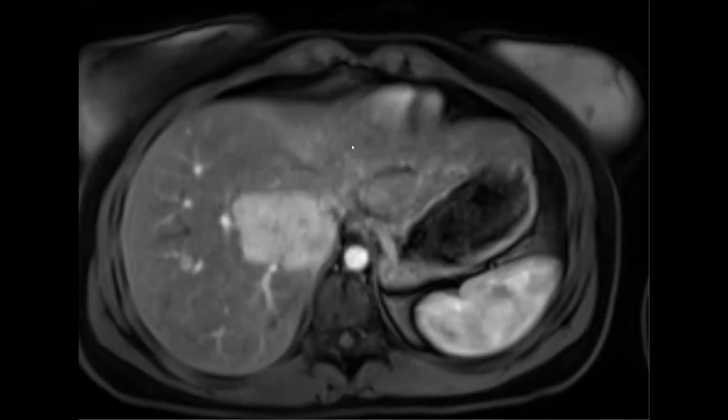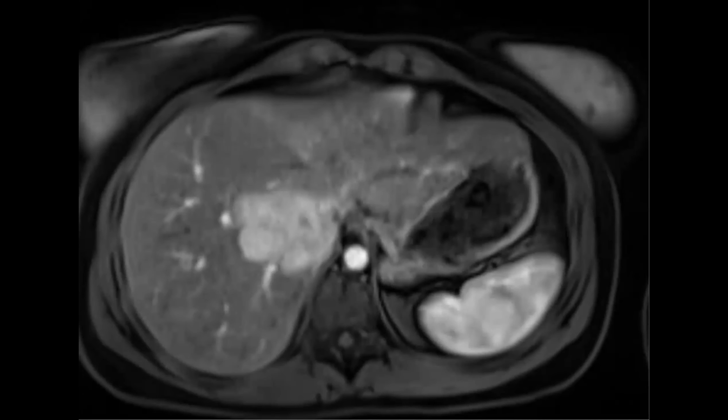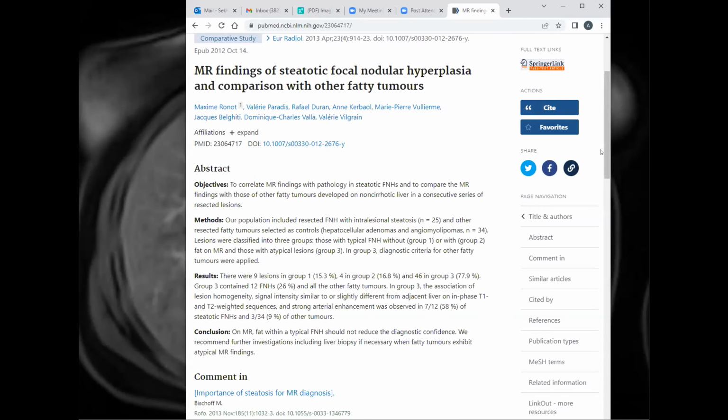So that's the question. I've seen a case where, wait, never mind. Combination of both. Yeah, but because it's also considered to be on a spectrum, right? These entities. So the question is, can FNH have fat? And I brought this up here before. I think that FNHs can have fat, right? Especially in the setting of fatty liver.